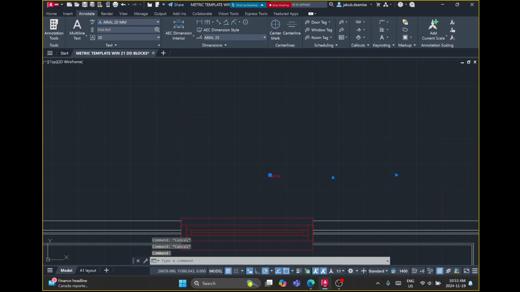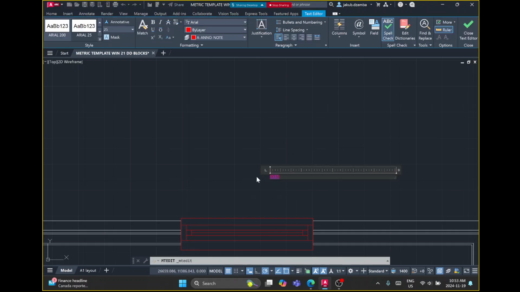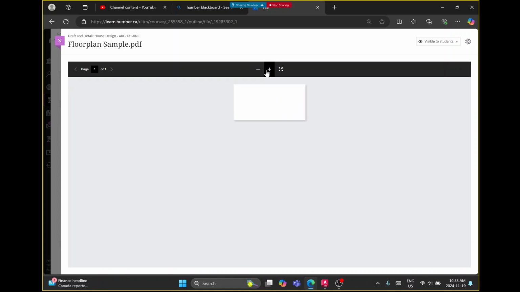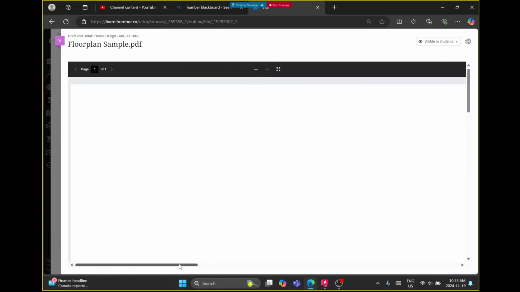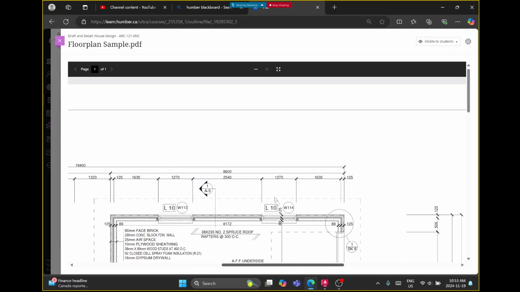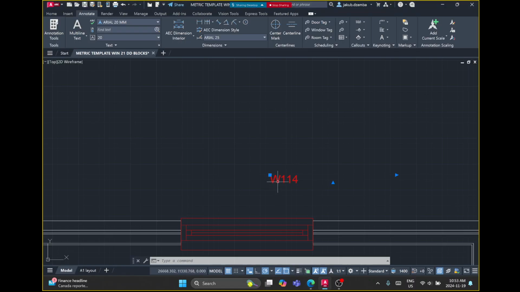So I'll double click on the text, select it, and right now it's at 20. Let's try it at 75. How does that look? And so if I go to the drawing in here, it's this text, the W114, is slightly less than half the window. I mean, this is kind of a quick and messy way of figuring it out. It's slightly less than half the window. Mine needs to be a bit bigger.